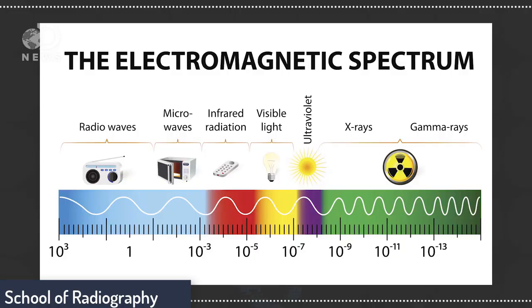X-rays are another form of electromagnetic energy, which is a long spectrum. Visible light, which we can see, just makes a tiny part of it. On one end are radio waves and on the other end gamma rays. X-rays have waves that have a higher energy and are a little longer than gamma rays, but a little shorter than visible light. We can't see them, but they can sure see through us.